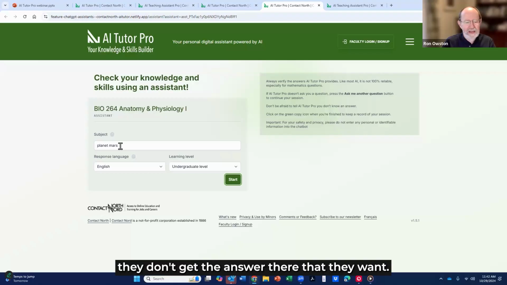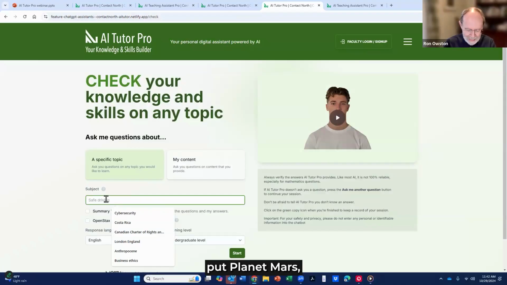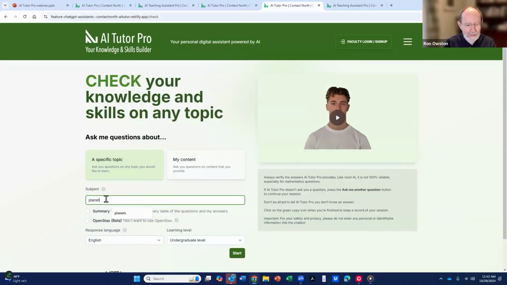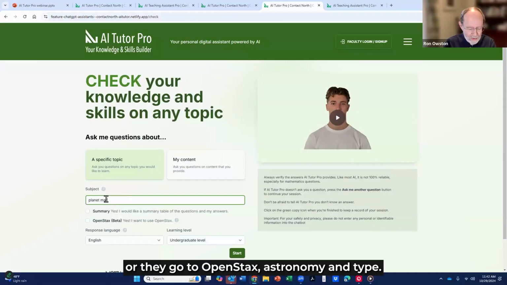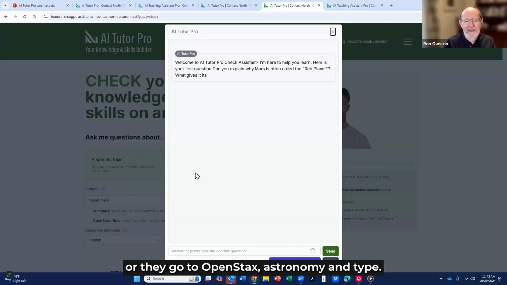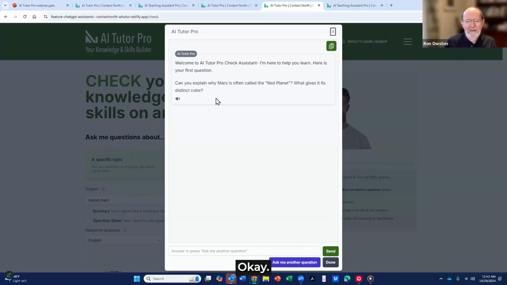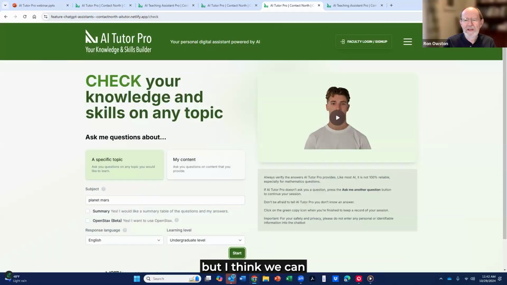They don't get the answer there that they want, so they go to the chat tool right here and put planet Mars. Or they go to OpenStax astronomy. So no, we don't have that capability, but I think there's a good workaround for it.